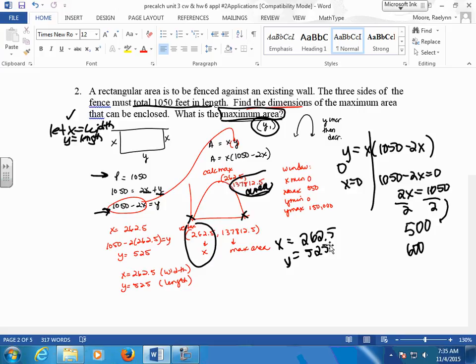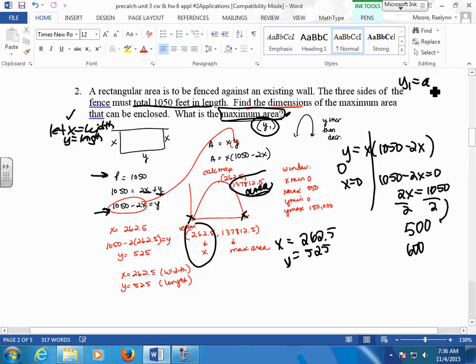Okay, so as soon as you see a maximize or a minimize word, that's where your Y1 is in your calculator. So start like this. I see the word maximum area. Start like this: Y1 equals area. Can you draw out the diagram? So what's the area formula for that diagram? X times length times width, base times height, right?